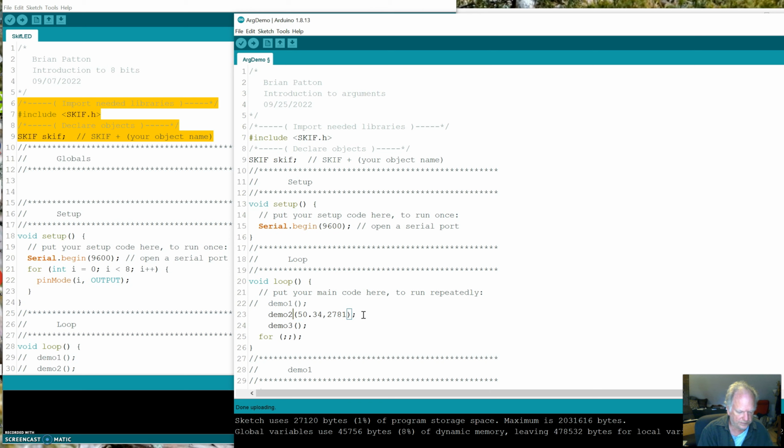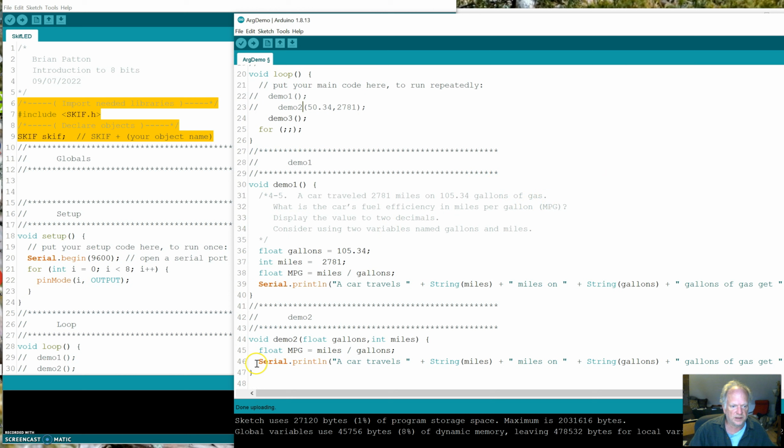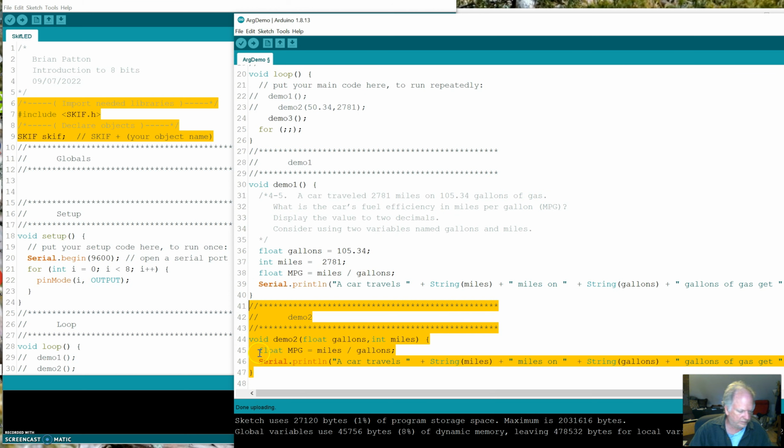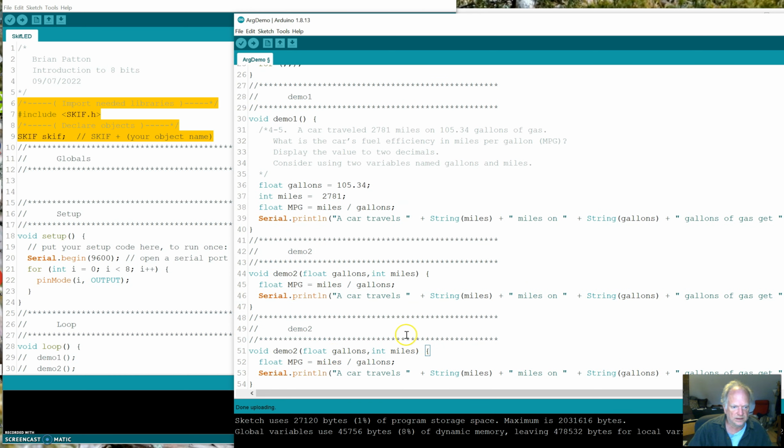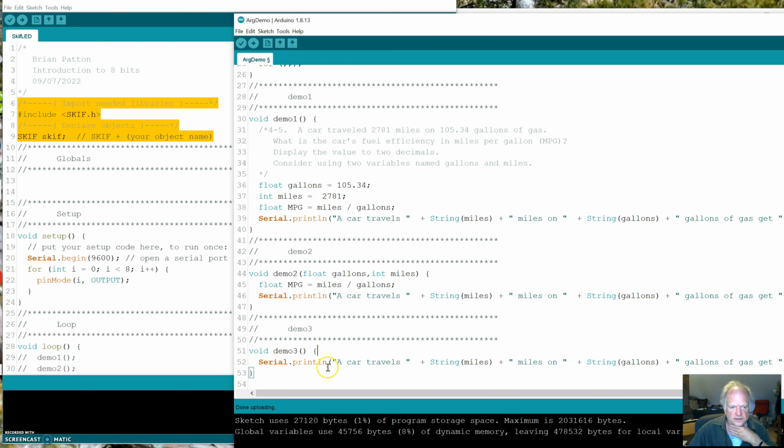We're going to call it demo 3, and I'm going to just make it a basic function, nothing fancy, and let's delete a big chunk of this.